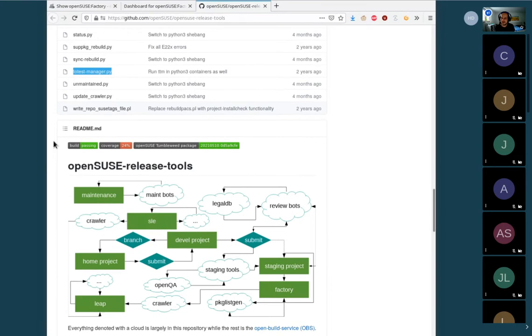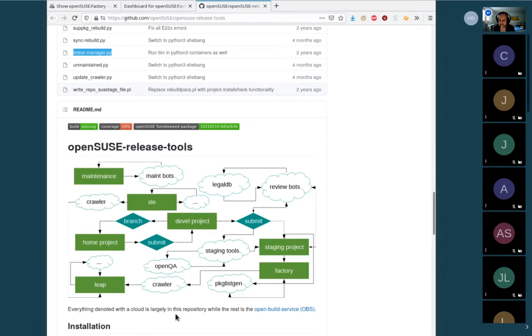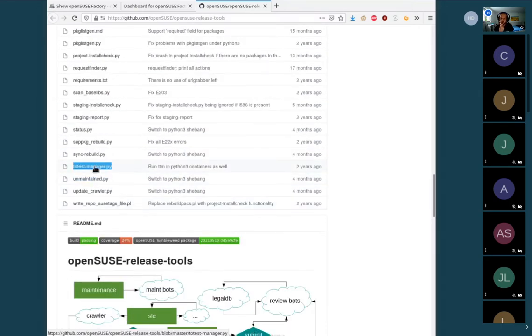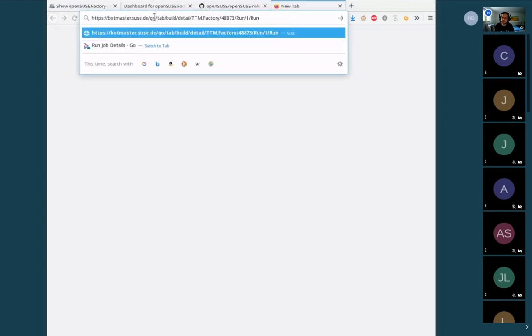If you want to look at that fancy and maybe a bit sarcastic picture, where would toTestManager show up? I guess when it says staging tools and then openQA, toTestManager would be after that graphic. Yeah, right. So when from factory we want to trigger and test a new snapshot, then toTestManager comes into play. Currently, toTestManager is running on a host that is called botmaster SUSE.